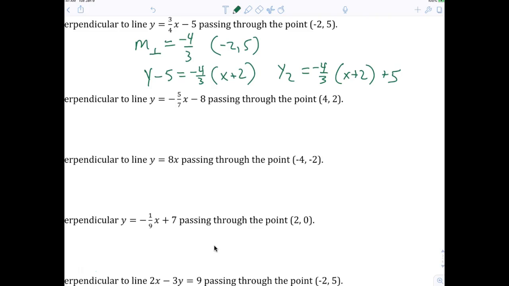Now, what I want you to do is graph. It should draw the line, plot the point, and then draw the perpendicular line passing through the point and through the line. Does it work, guys? Yes, it does work. Everybody should be there. What's supposed to be in Y1? The original line, 3/4 x minus 5. Chop, chop, please. We've got lots of work to do.